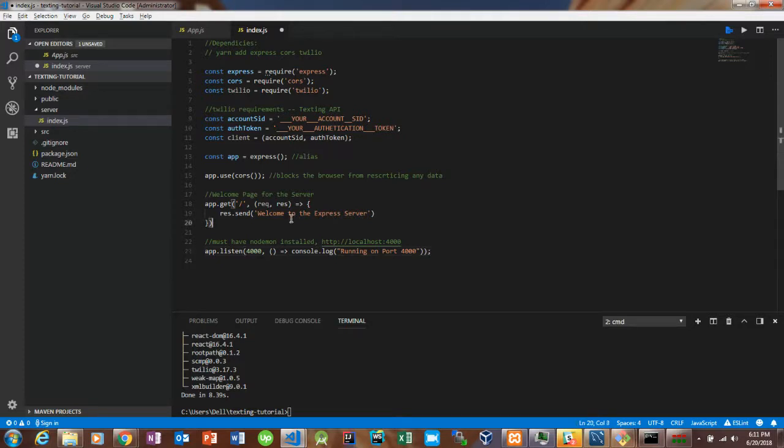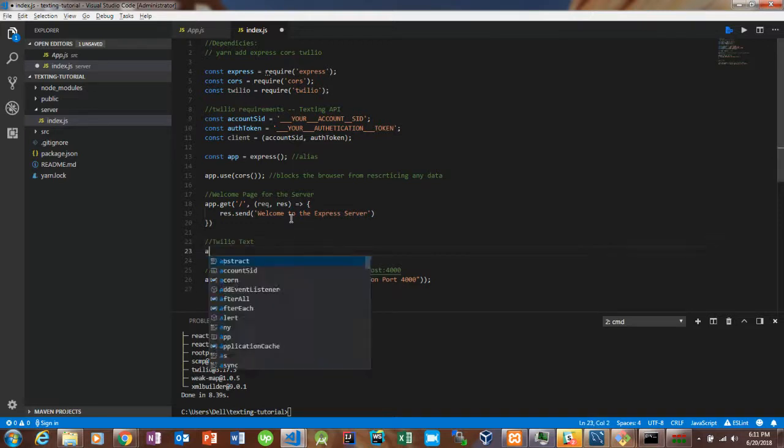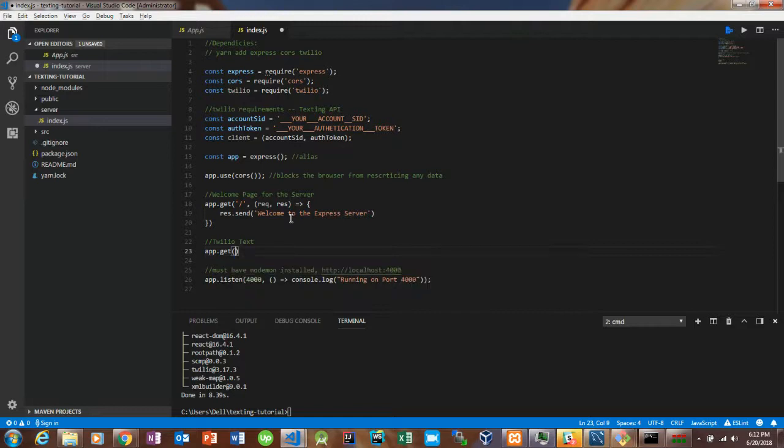The next thing we want to do is create the actual text. If you want to send the text, we'll use a GET request. So we'll call this Twilio text. And so we'll do app.get, and we'll have it on a specific directory. So we'll call this send text.